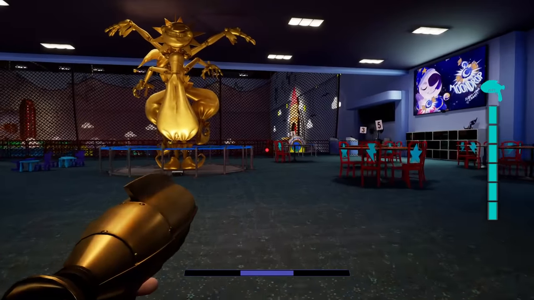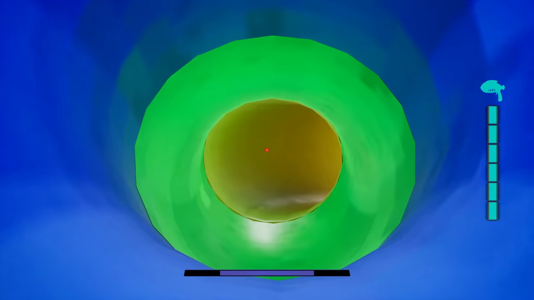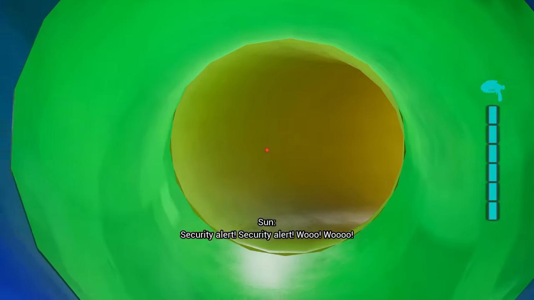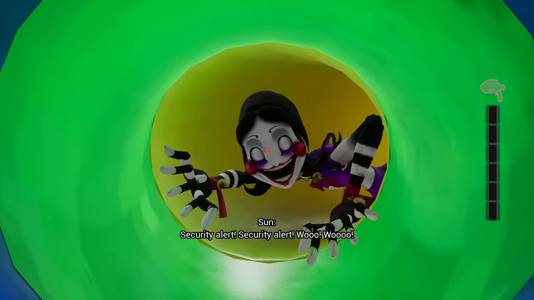All right, here we go. So, all we got to do now is walk up to the slide and try to slide down. Let's see. Slide. Oh, man. That thing is creepy. So obviously, if you just keep doing it, he'll keep doing it. Oh, I can use the Faz Blaster while on here.